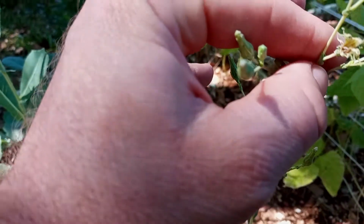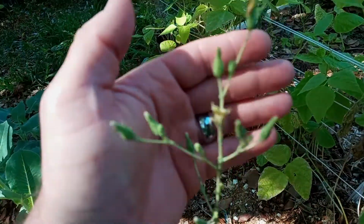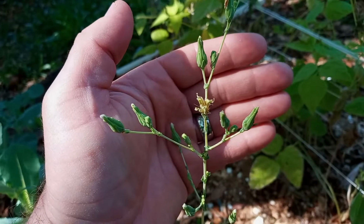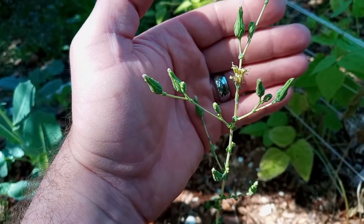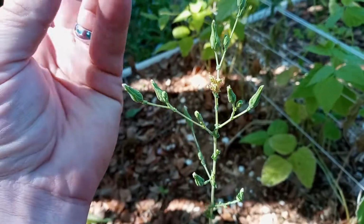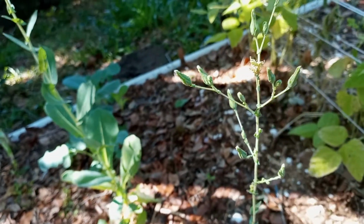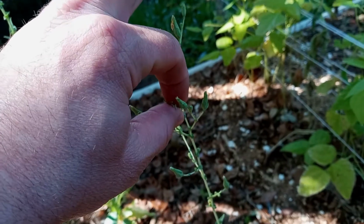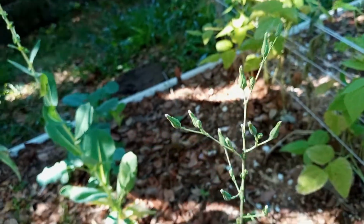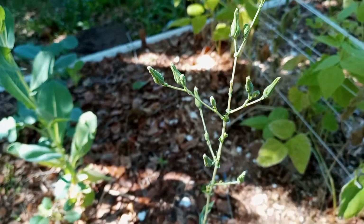Now there's a few more seeds in there, so what I'm going to do is pick this off. The wind will actually carry the seeds off because the tops are fuzzy looking, so they act like a parachute, and the wind just blows them around. But what's left here I want to go ahead and gather, so I'm going to pick that and take it inside, and we're going to pick through it and pick out the seeds.